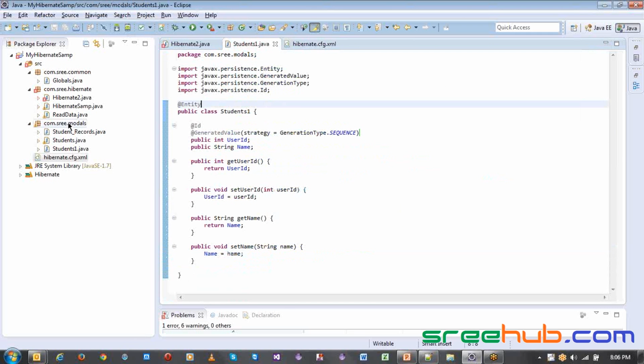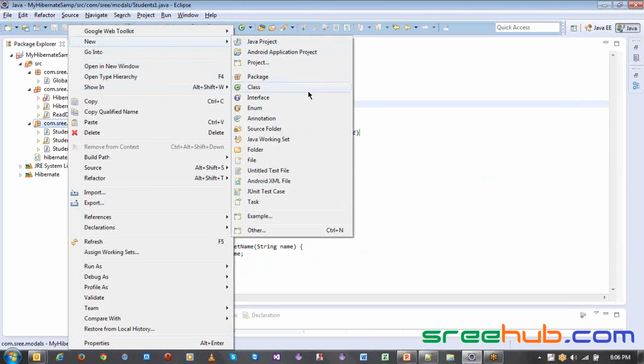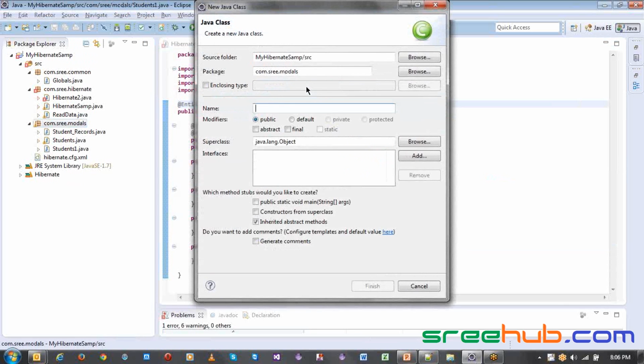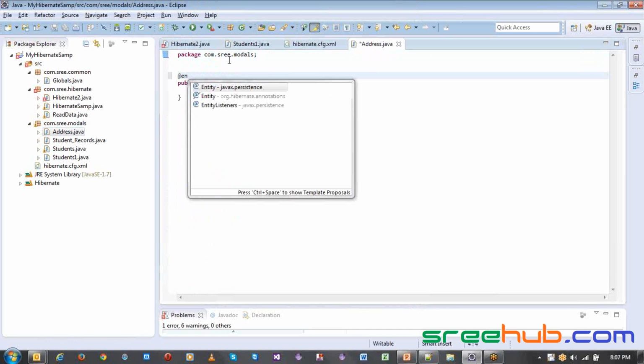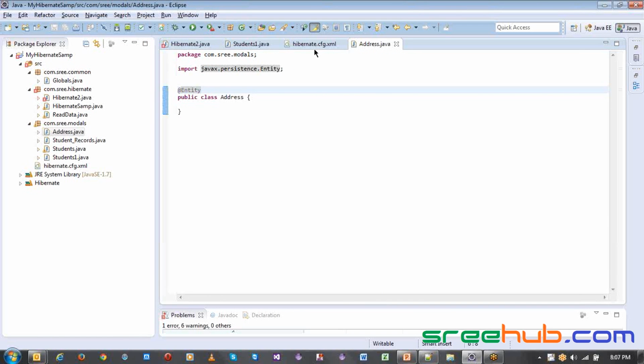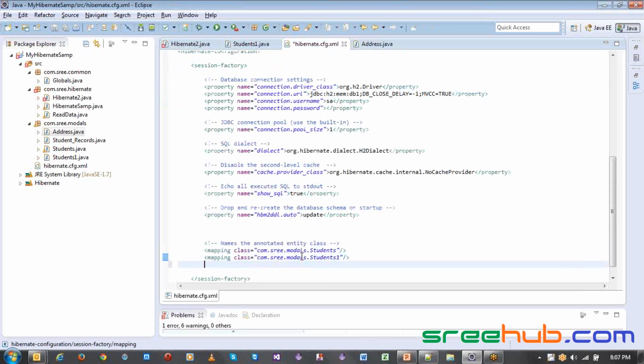Fine. Now let me create one more model class. For every student, let's take an example of address. Address is a different class, and let me make it an entity class, and immediately define it in here.